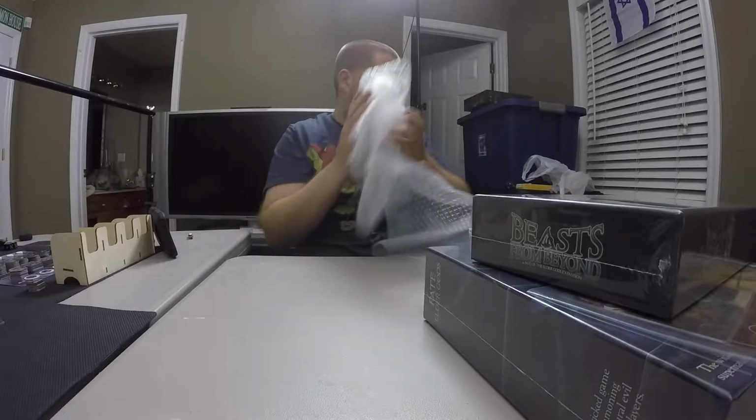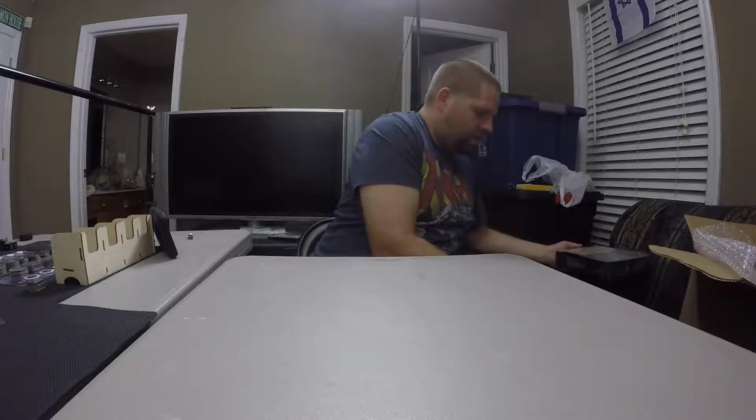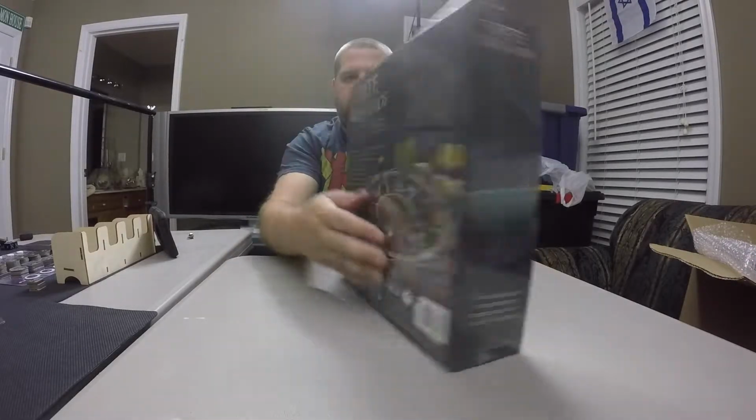Just a second. So there's that. Alright. So, let's start with the main box. So this is the main box. Fate of the Elder Gods. Show you the back.